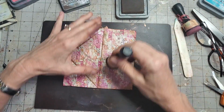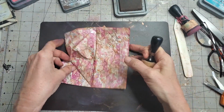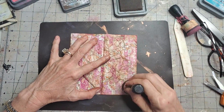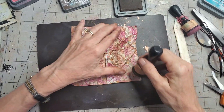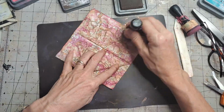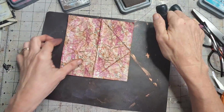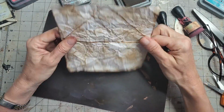I'm going to load it up a little more so it picks up on my peaks and valleys. Okay, see that? See how that brought that right out? Lightly running it over the peaks and valleys. I've got to stick with my own technique when I go hodgepodge. Doesn't work as well. Okay. So there we go. So that's much more knocked down, not so in your face pink.